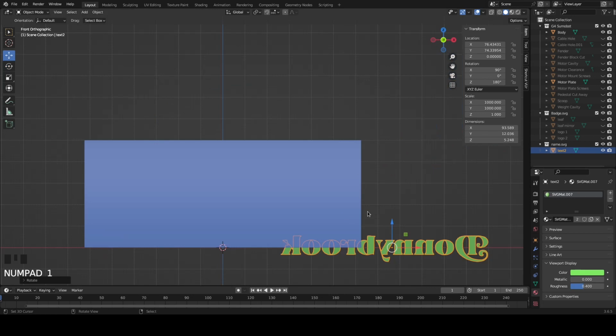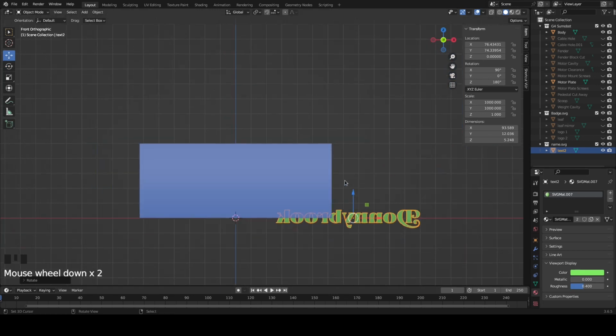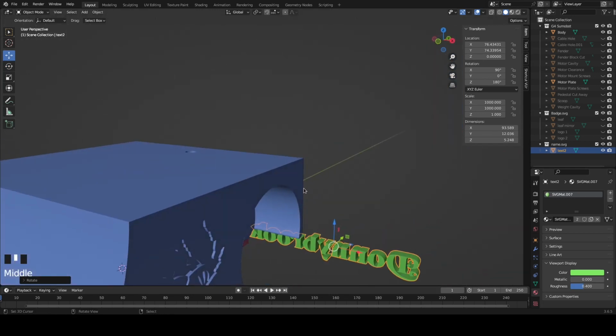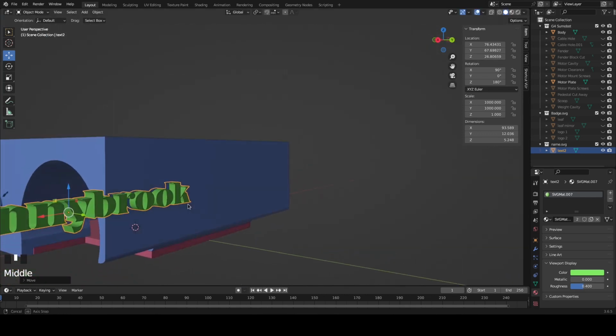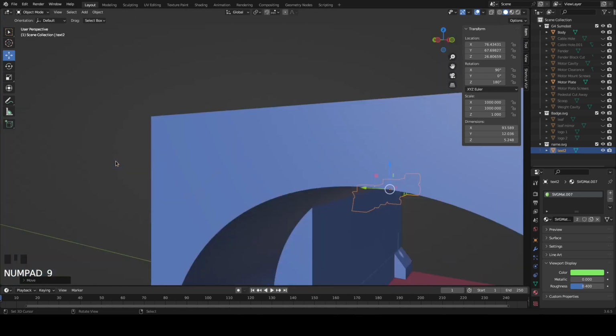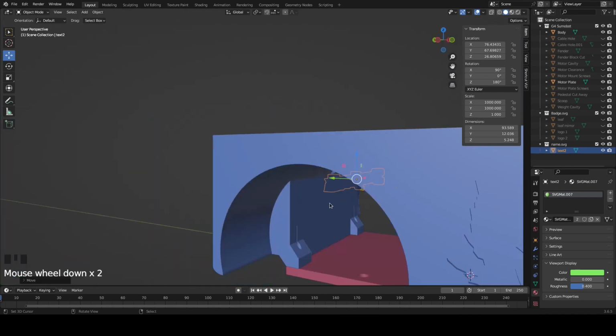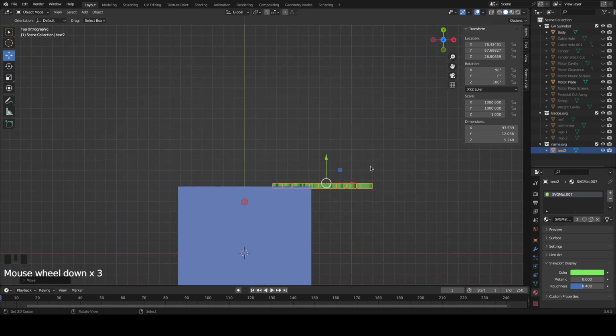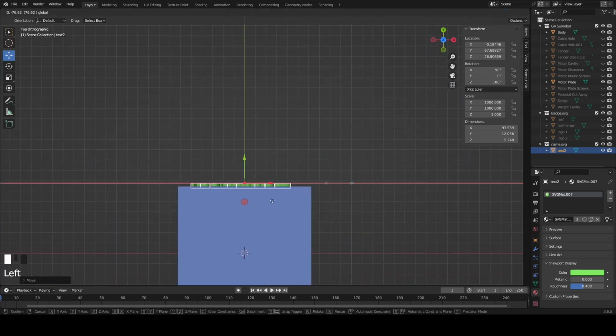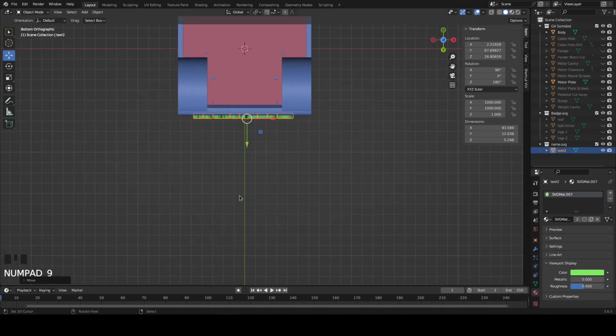Let's get this aligned with the back of our Sumobot now. And let's have a look here. Let's bring it in. We'll center it on the back.